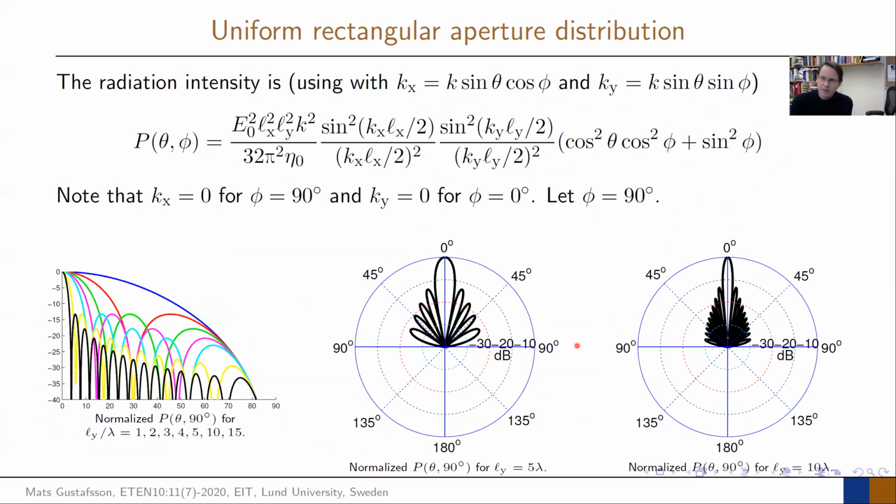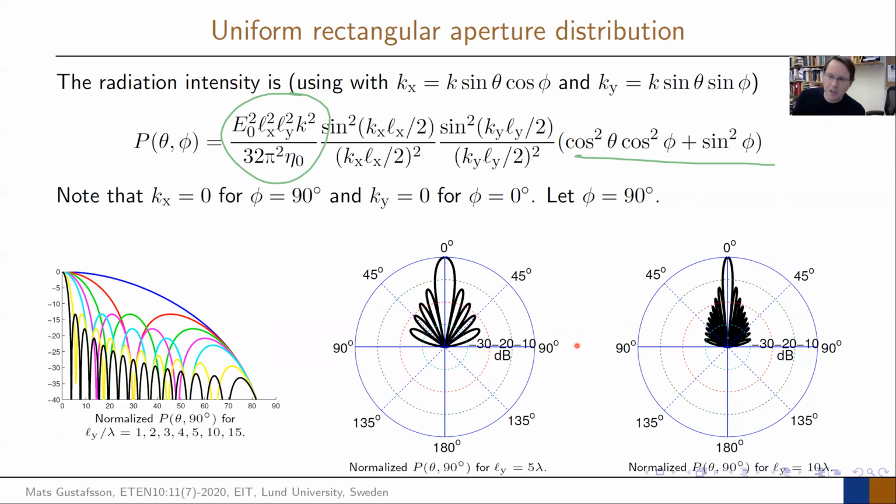So if we plug in a more realistic case and start looking at how this pattern behaves as a function of the size of the aperture in wavelengths, we plot in whatever sits here. You can take the formula sheet. You get a Huygens factor here. It doesn't change the shape of it. And here you get one part, which is that we removed the radial component in the radiation. The electric and magnetic fields are always perpendicular to r hat, so you have to take that away.